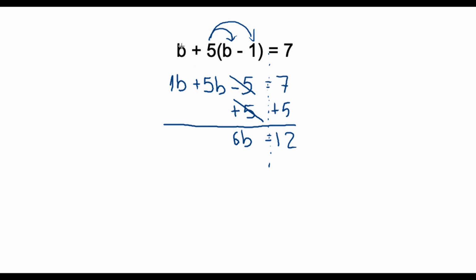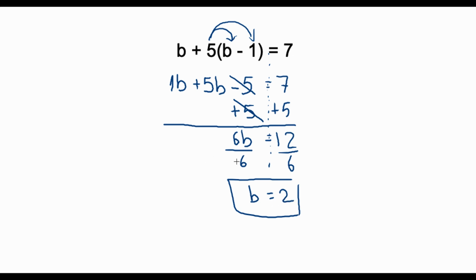All right, anytime you have a variable without a coefficient, you can always put a 1 when you're combining like terms, just to remind yourself. If you're good at remembering that, then just simply add b with 5b, giving you 6b. Again, we got to get rid of the coefficient. And since it's multiplying, you got to divide by that, because our goal in the end is to isolate the variable, leave the variable all alone. Equal to 12 divided by 6 will give us the 2.